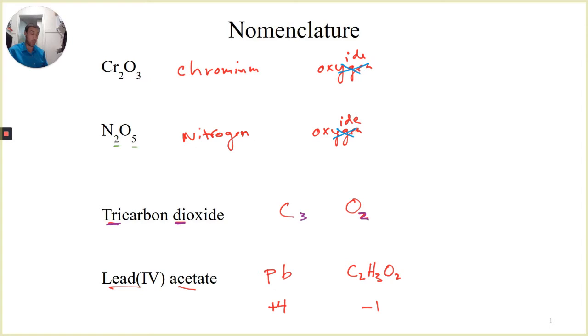2 and 5. This is coming from nitrogen and oxygen, both being nonmetals. Because they are nonmetals, that is a covalent compound, and just like the tricarbon dioxide, I can use Greek prefixes. This is one I almost always get wrong. Is it pentoxide or pentaoxide? I never really remember. You don't get graded for spelling, so don't stress about it.